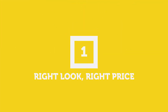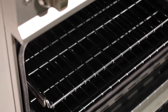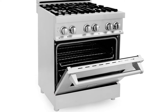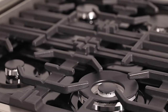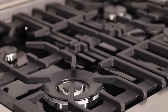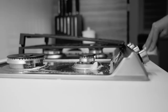Our first range is the Right Look and the Right Price — it's the Z-Line RA30. The oven is an electric convection oven featuring an ultra-deep four cubic foot oven with dual lighting and a triple glass window, which creates really good insulation when you're cooking. The cooktop has four burners and a single-piece porcelain cooktop with electronic spark ignition. This is a range we've worked with before here and we enjoy it.